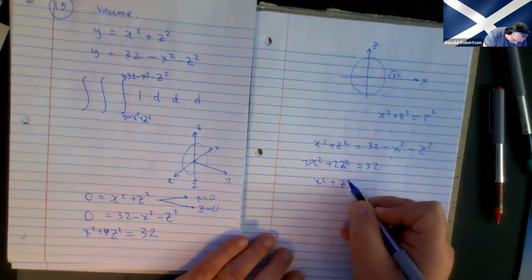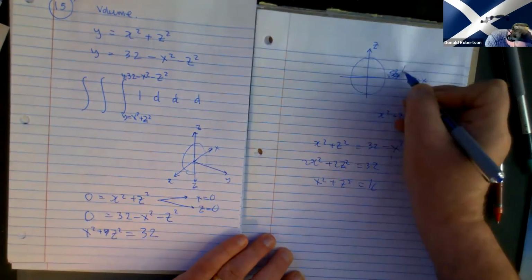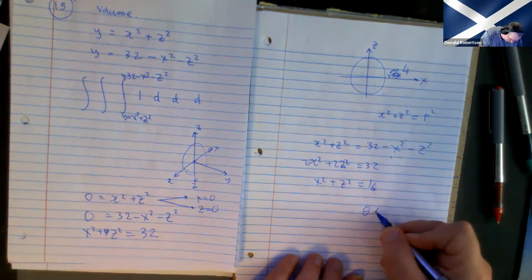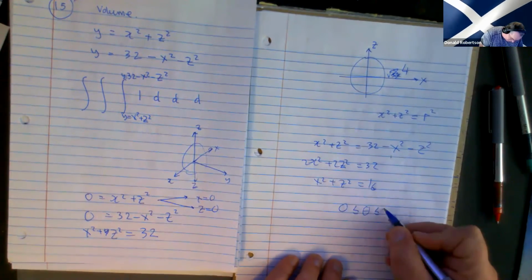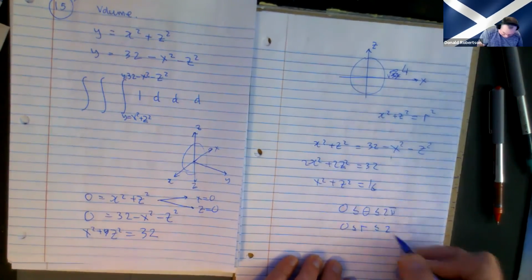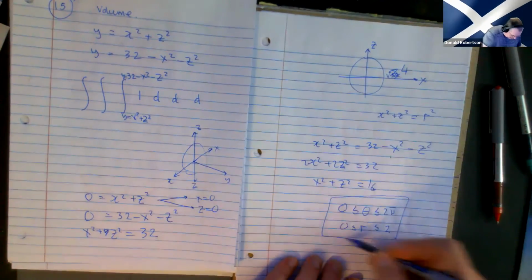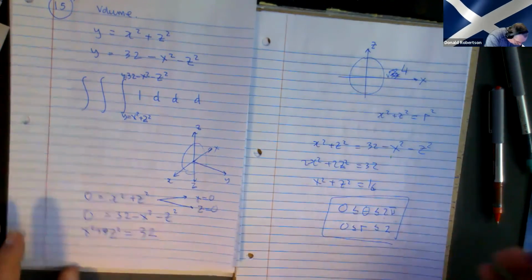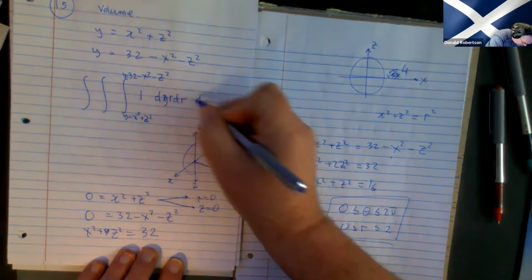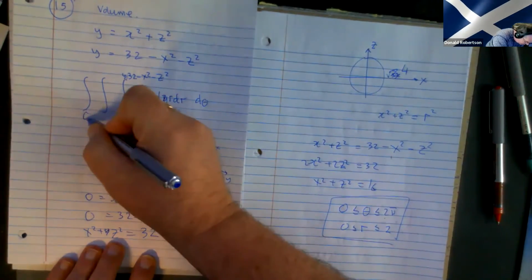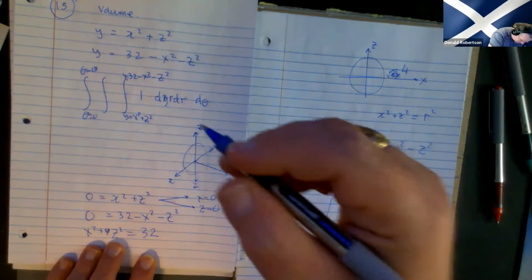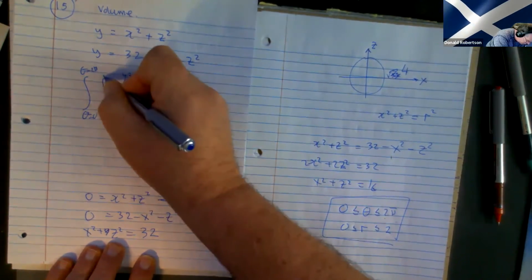I get x squared plus z squared is 16. So rearrange my answer to be a circle, but a circle radius 4, which means I can do theta from 0 to 2 pi, and I can do r equals 0 to 2. And so I'm just basically going to keep that as a y. And this guy is going to be an r d theta. And I've got a theta going from 0 to 2 pi, and an r value going from 0 to 2.